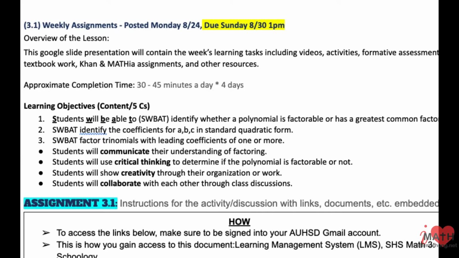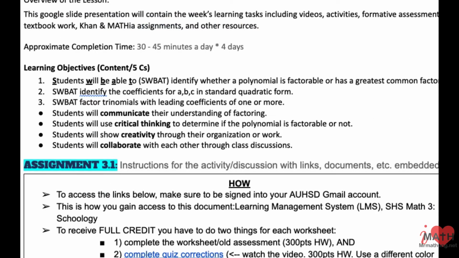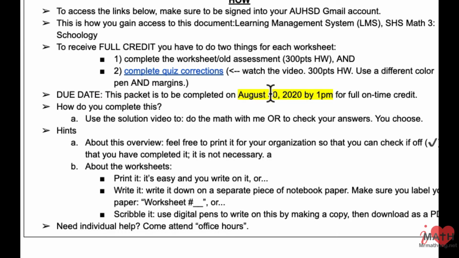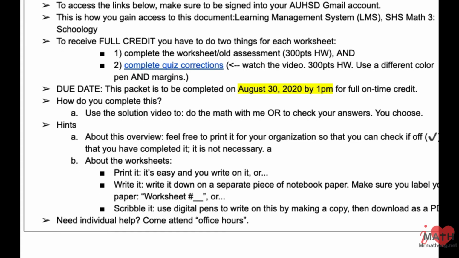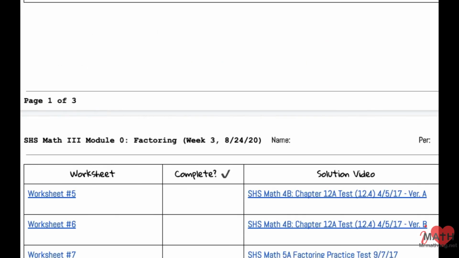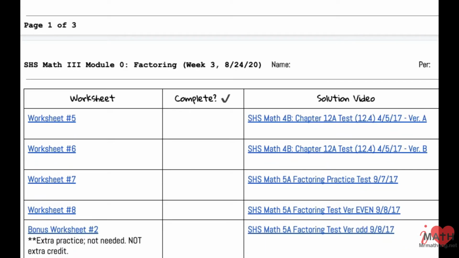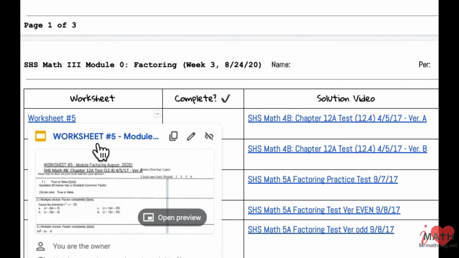worksheets 5, 6, 7, and 8, and you scroll down there, it looks exactly the same. You can click on this and it'll explain to you quiz and test corrections. And I'll show you a real student example. But basically, for every problem on the old quizzes and tests, some students are confused, like, what do you mean quizzes and tests? I just used my old quizzes and tests and made them into worksheets. That's why they're called worksheets 5, 6, 7, and 8. Let's just click on worksheet number 5.